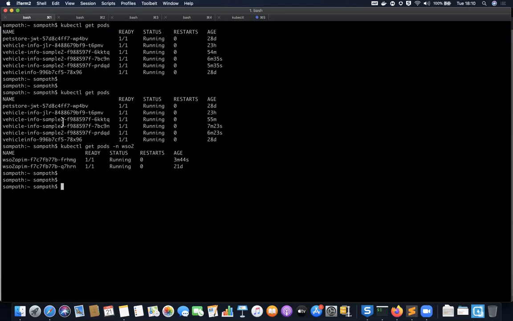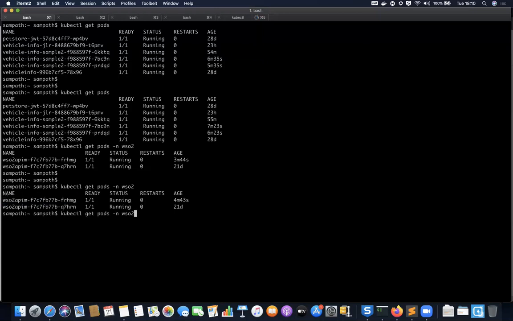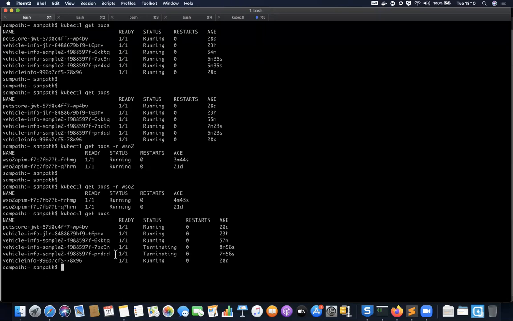So if we delete this standard gateway pod, it should start up another one. We will test that with the microgateways since it's easier.